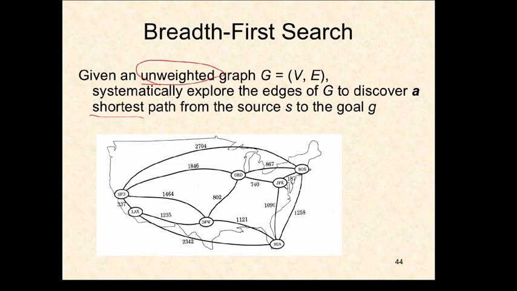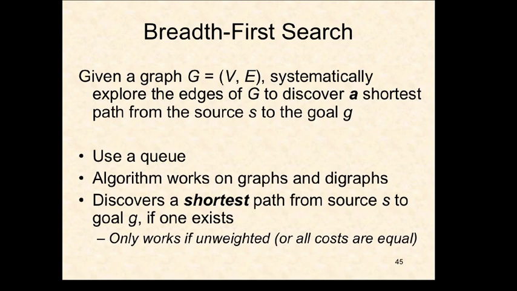So like if it's, for instance, how many connecting flights did I have to have? All connecting flights, if we assume they have an equal cost of, hey, each connecting flight is 1 extra connection, and I don't like that. I'm trying to minimize my number of connections. Breadth first search would give us the shortest path. So it only gives us the shortest path, though, if it's an unweighted graph. If it's a weighted graph, we got to go to Dijkstra's, which we'll do in another lecture.